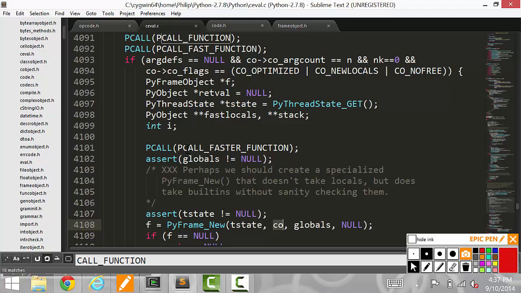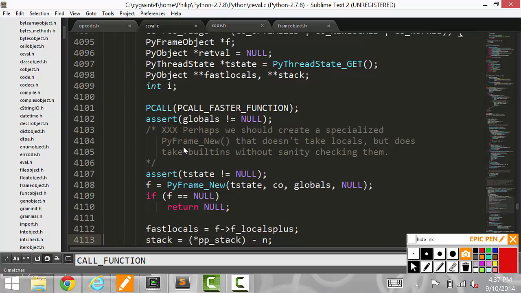This is exactly the code that the function had. This is the code of the function you want to call, and the globals, the pointer to the globals of the scope. So now this frame knows that I have globals and I have some code to execute. And the globals is going to be the same as the parent who creates it? That's right. It's the globals pointer of the function itself.